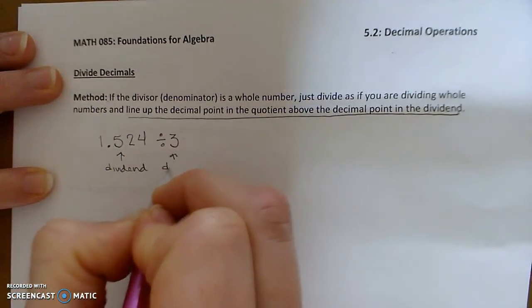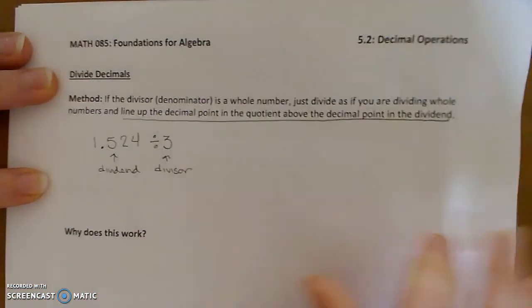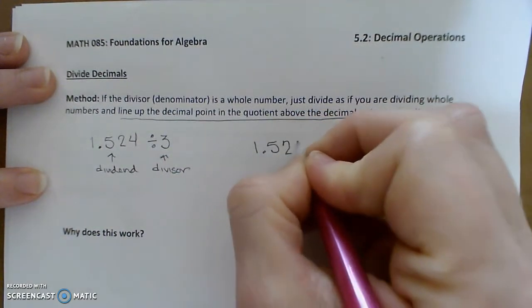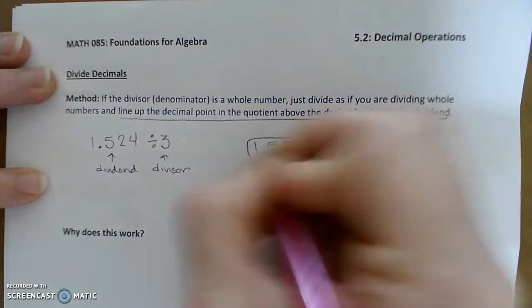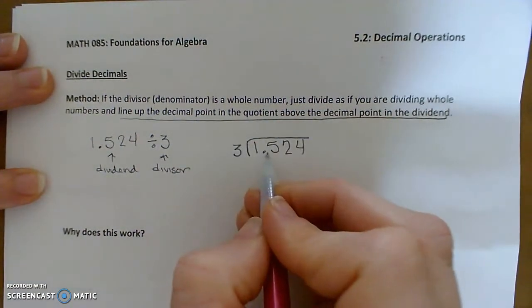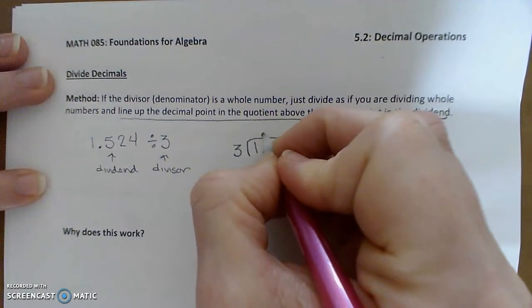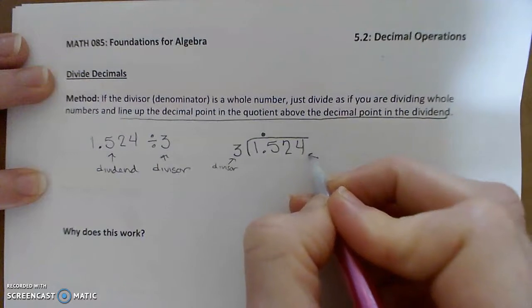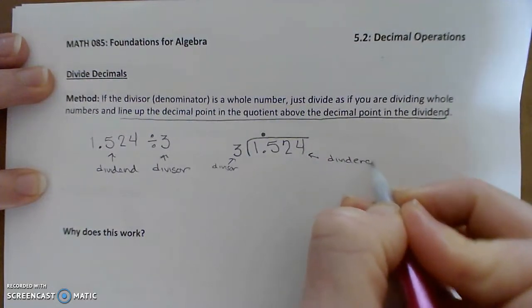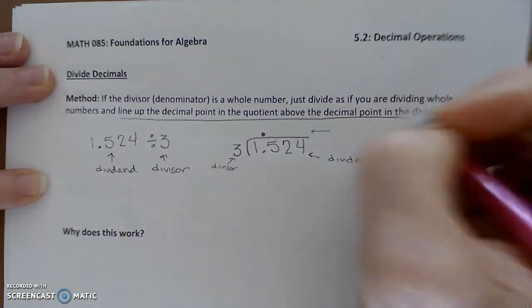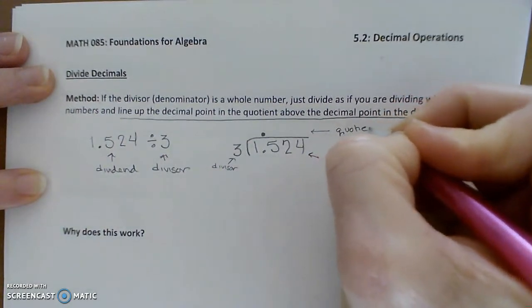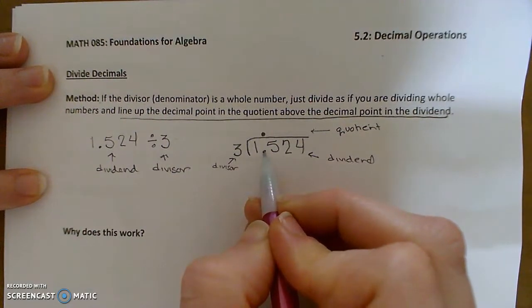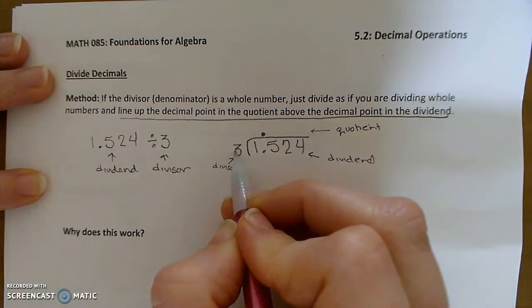and here's my divisor. My divisor is a whole number, so what I'm going to do is do my long division as normal, dividing by 3. Completely ignore the decimal point. Just place it above in the quotient. And again, let's just label this is the divisor. Here's my dividend. And what goes up here is what you get when you divide. This is called the quotient. Okay, so I'm just going to place the decimal point in the quotient right above where it appears in the dividend. And now you do the long division algorithm as regular.